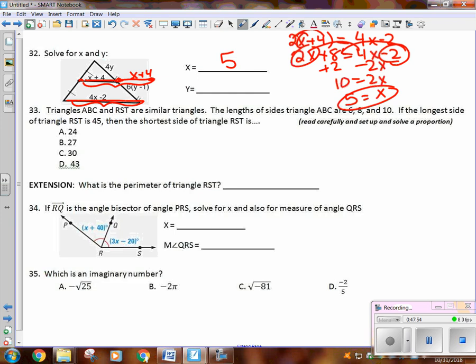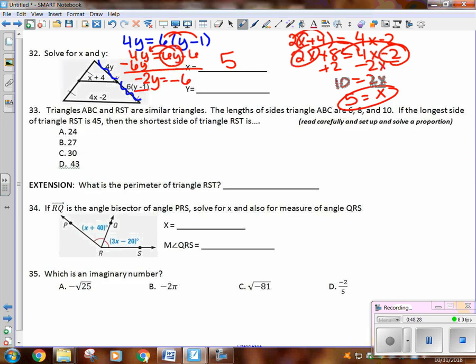Now when I look at y, it is a different problem. y is right here. So this side and this length are not different. They're the same. So I can say 4y is the same as 6 parentheses y minus 1. How do I get rid of parentheses? Multiply, multiply. So 6y minus 6 is equal to 4y. I do need my y's together, so I'm going to bring 6y over here. I get negative 2y is equal to negative 6. When I divide out the negative and divide by 2, I get y is equal to positive 3.